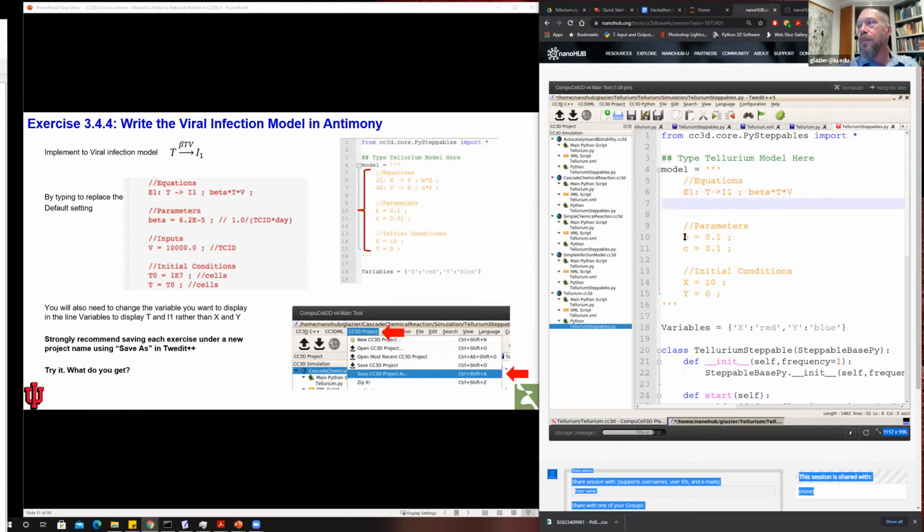Okay. The parameter, there's only one parameter, beta equals, scientific notation works, 6.2 e to the minus 5. You don't need C. Initial condition. Here I've used the 2 lines. T0 equals 1 e to the 7. And then I set my value of T equal to that T0. So why doesn't everybody try doing that?